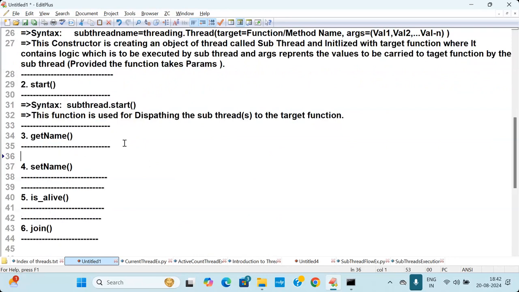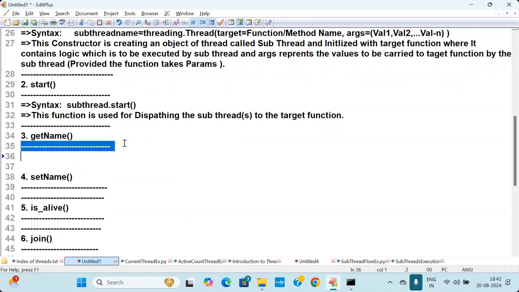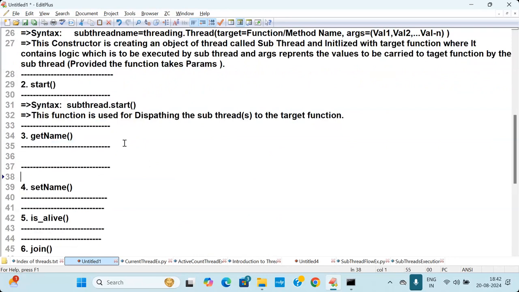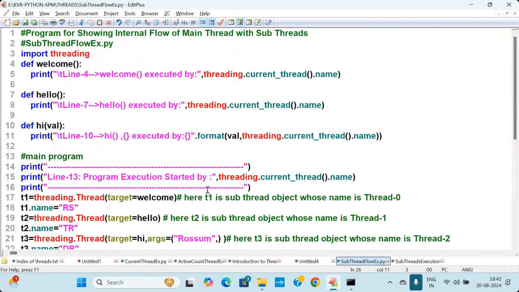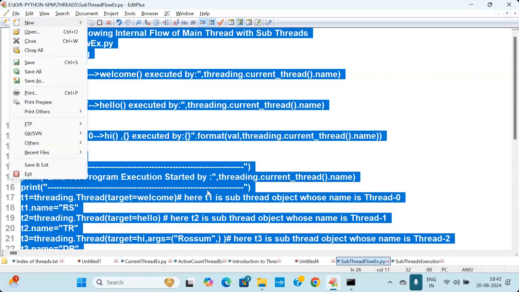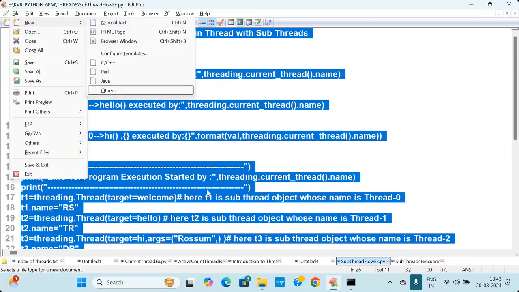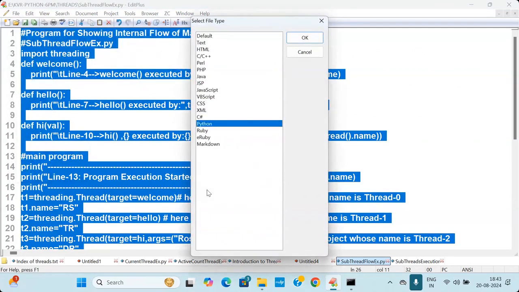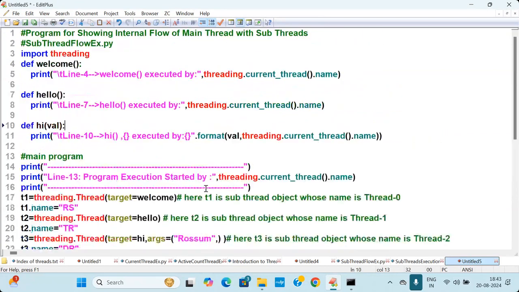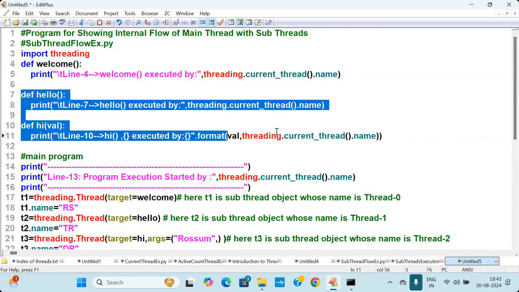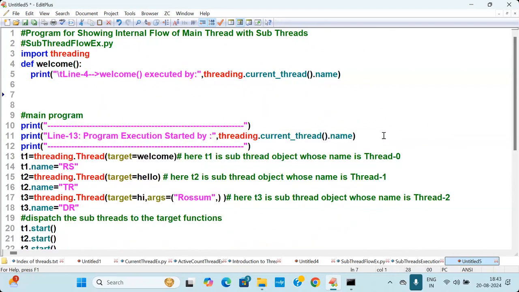Now I will go for set name, which is very easy, nothing is difficult here. Look at that. I'll go for set name and get name. Observe the set name and get name. Take this example itself. Now I'm going to write it. Just take one small thing only. All these things you clear off. One is enough.